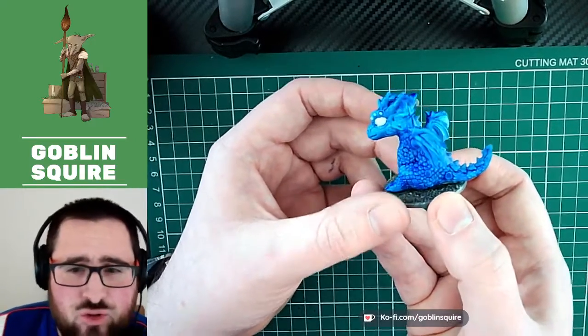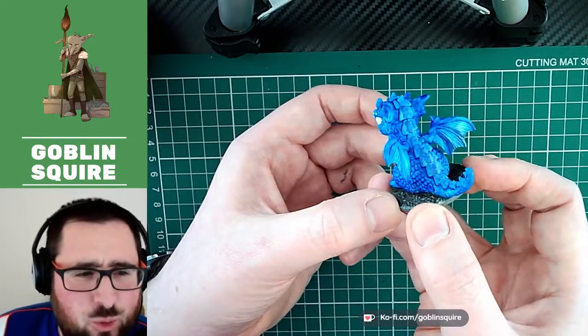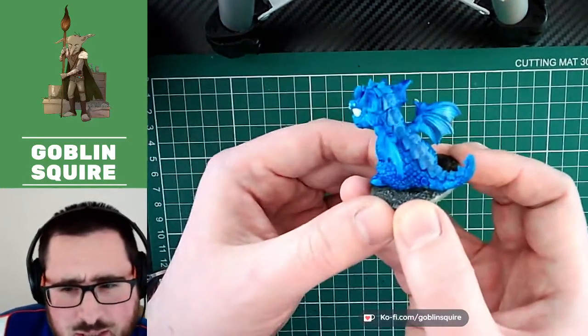Wait, we're not going for Drown Nipple Pink or whatever the Reaper. I think they actually produced a paint called that recently. I don't have any though, so it can't be blushing that colour. You'll have to think of a different one.